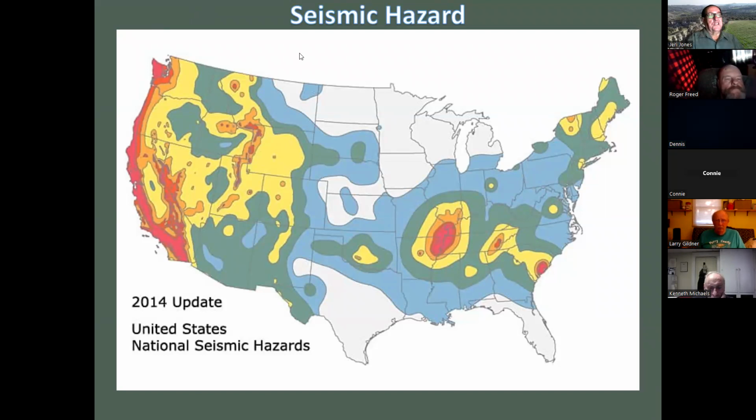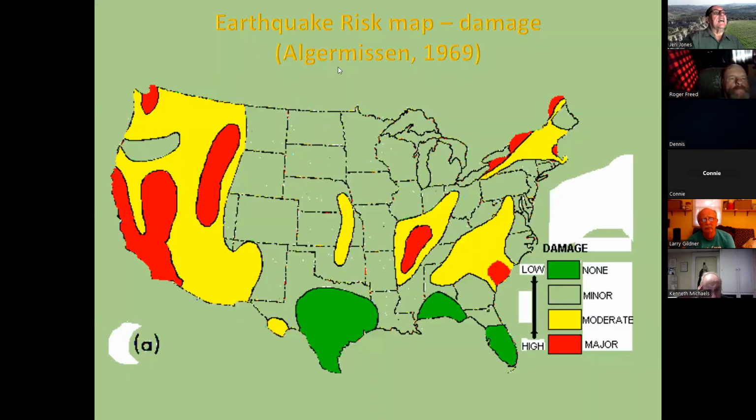Okay, so anyway, Charleston, South Carolina is an area that is risky. Well, you notice that Florida and Texas, and the states up north here don't have earthquakes. Actually, I think Florida and Texas are the ones that have never had an earthquake occur. Okay, this is the risk map.